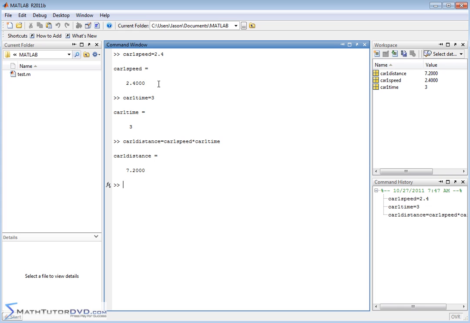So we can have a car 2 speed, a car 3 speed, car 4 speed. And let's say for whatever reason in our experiment, we let the cars go for different amounts of time. So the car 2 time might be 2 seconds, car 3 time might be 4 seconds, and so on. So we could do these calculations over and over again, defining a car 2 speed and a car 2 time and a car 3 speed and a car 3 time and so on. And we could calculate the distance of all these cars and store them in all these different variables. And that would totally work fine. But that's really not using the power of MATLAB, because the nice thing about MATLAB is you can store everything in these things we're now calling vectors.